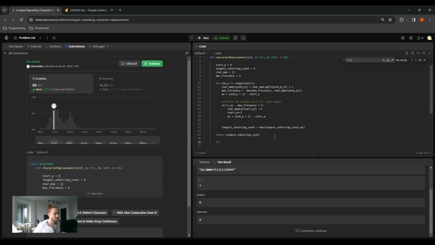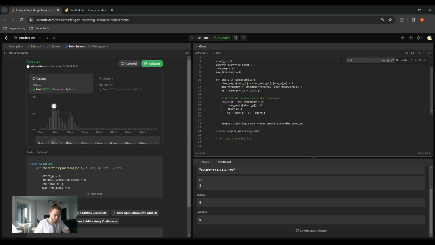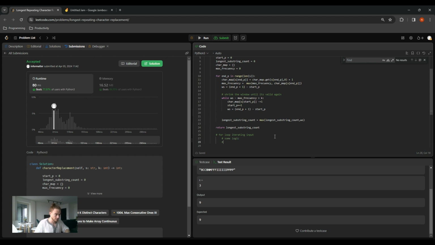If you saw the previous video, we also dealt with a similar problem. The main pattern that we can recognize with these types of problems is that we have a for loop iterating over the input. Below it we have some action, or some logic, and after that we have our while loop.